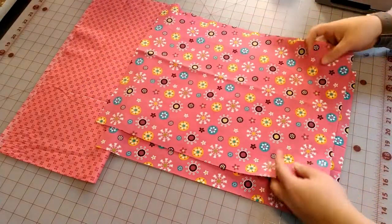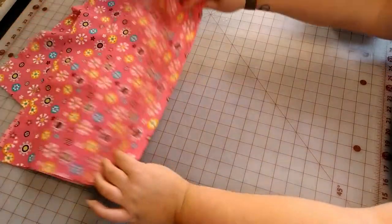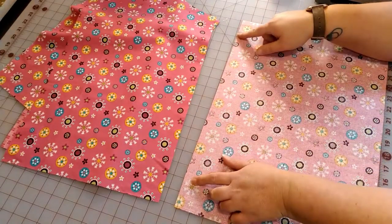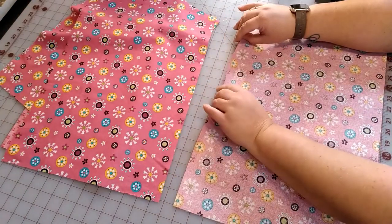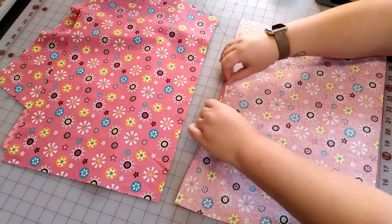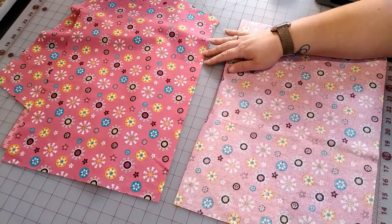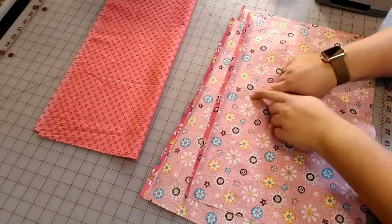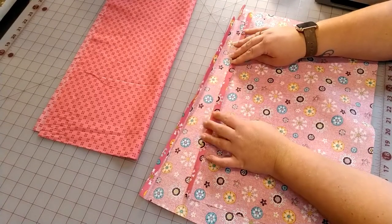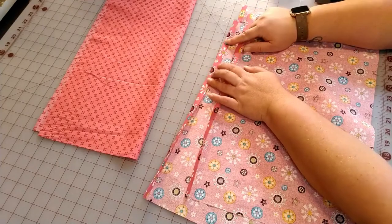You're also going to need a sewing machine, scissors, and an iron — just your basic sewing supplies. The first thing you're going to do is take the 18 by 13 pieces and make a hem on these. You're going to iron a half inch fold, then fold down another half inch and iron that, then another half inch and iron that down. Do this on the 18-inch side of all three pieces. You should end up with two folded half-inch layers, like this.